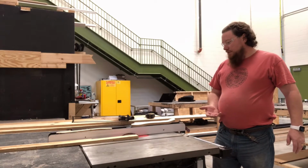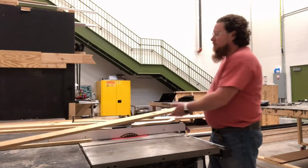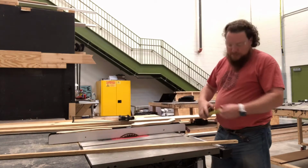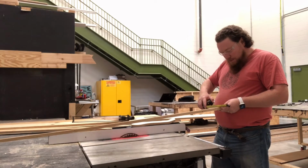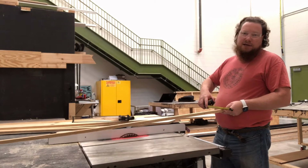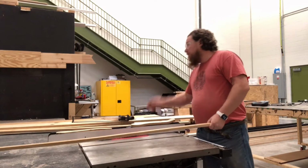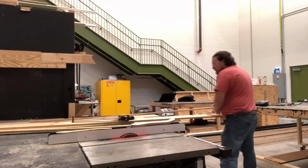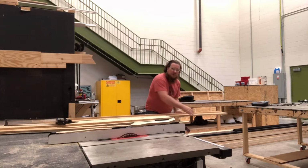Let the saw power down. Move our scrap out of the way. We're just going to confirm the dimension on our piece of lumber. I'm measuring between an inch, between 4 and 5. This is called burning an inch, and it just gives you a bit more of an accurate measurement. So we're good. So I'm going to take this piece and the first piece we ripped and put it on the table.